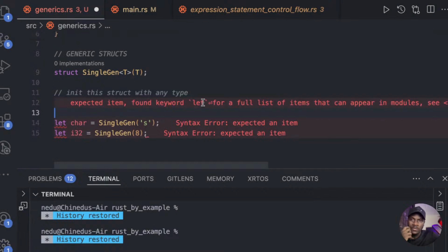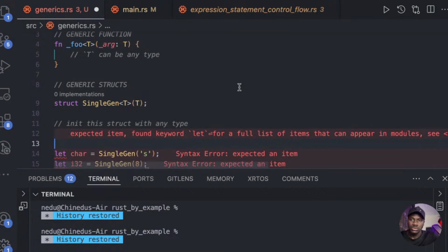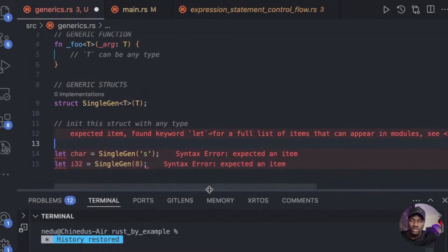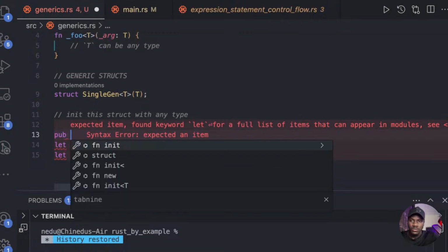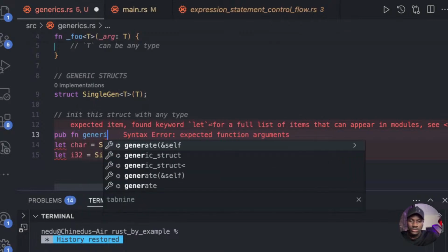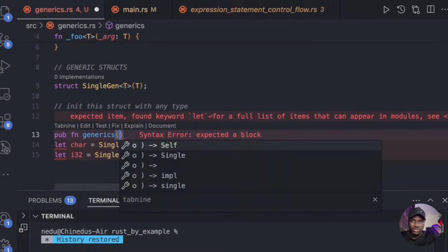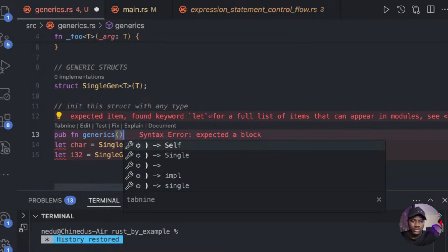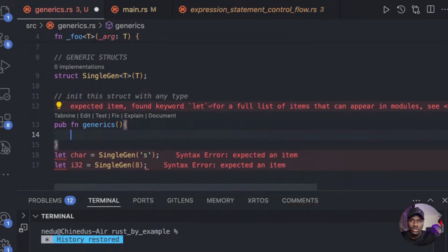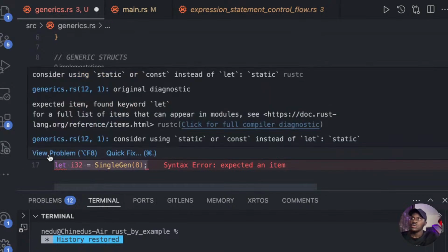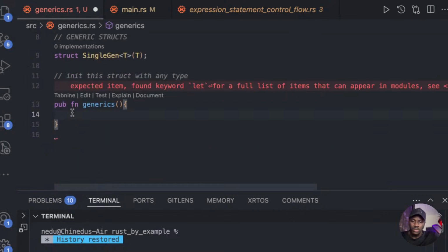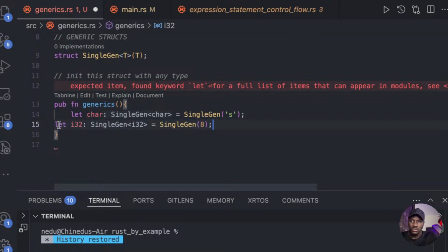So I would say pub fn generics, and in that function I'm not going to return anything, just pass these two in there, right? Okay, so save. Yeah, that error should be gone. That should fix our issue.